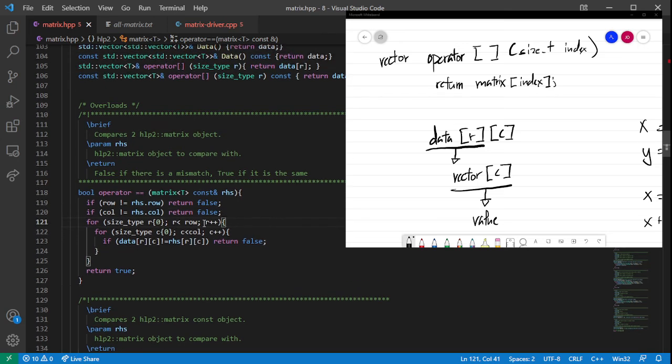Right? So equal, compare everything. If row is not the same, return false. Column is not the same, return false. If any of the data inside is not equal, you return false. If all these check out, you return true. So that's how we always implement our equal operator.